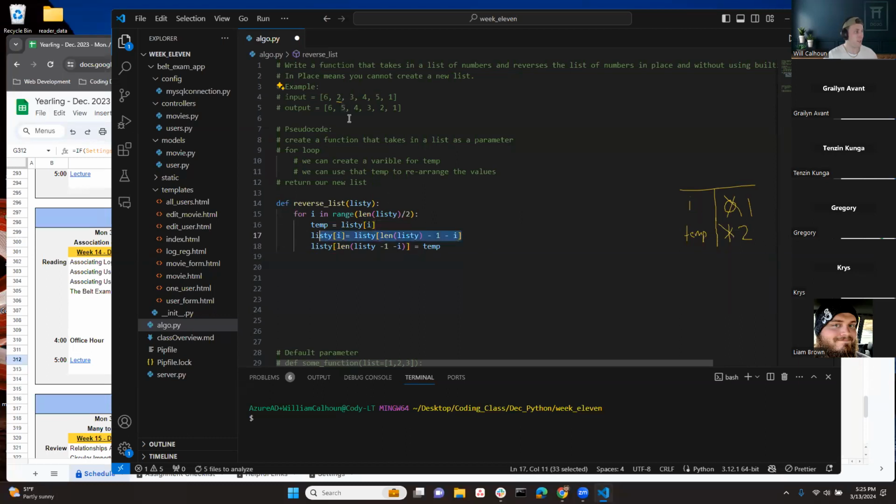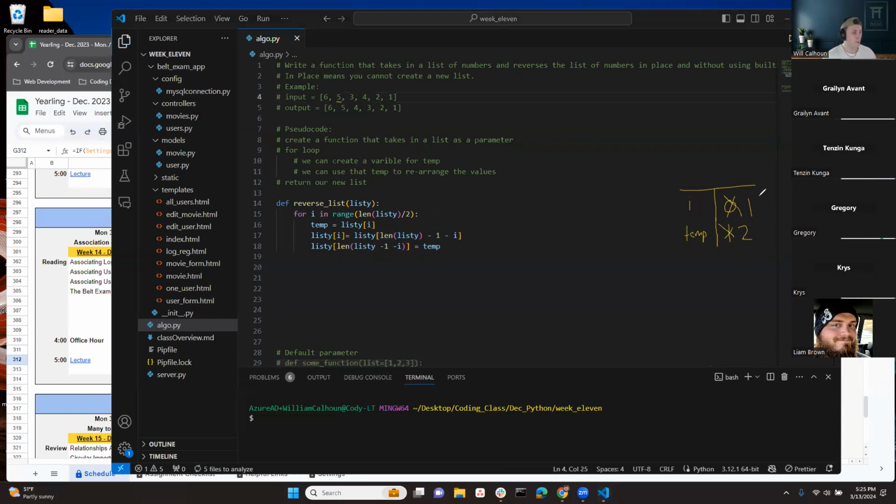And so this line now makes this a 5. And then this last line says, okay, this same position, len of listy minus 1 minus I, so a 4, equals temp. Temp was 2, so this goes to 2.